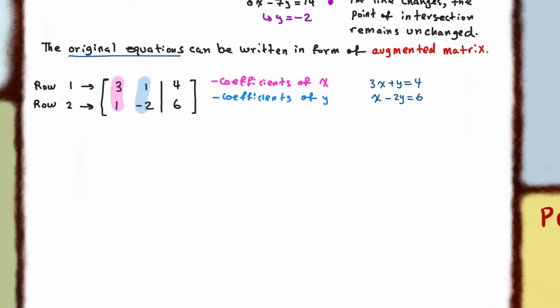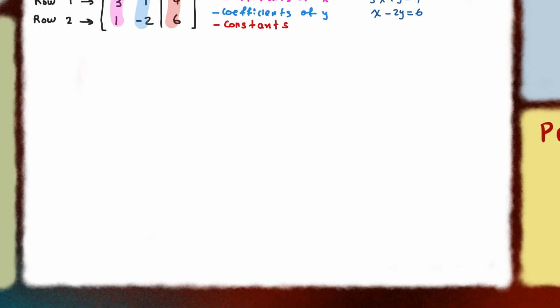If we had more variables, then we would have more columns, and if we had more equations, we would have more rows. The vertical line in the middle is going to be our equal sign, and everything to the right side, which is our constant values, is going to be written to the right-hand side of it. We can do certain row operations here. We can change rows or interchange them without changing anything. As we saw, the lines remained the same if we change the equations, and equations here represent the rows.